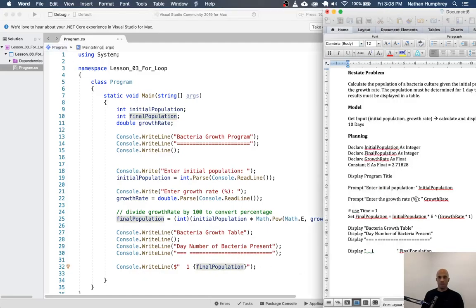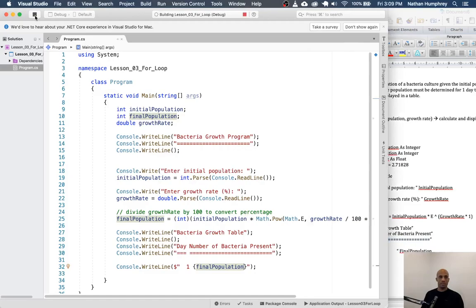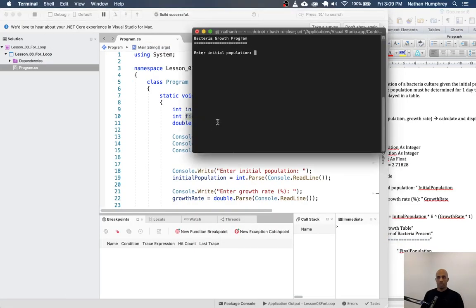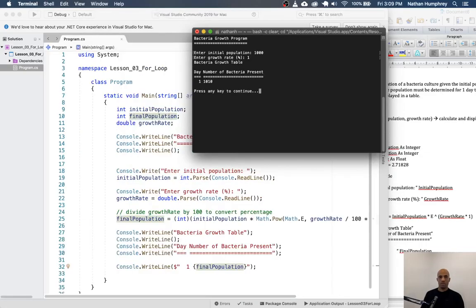Now we have our output. Now the plan is implemented properly. Let's give it a dry run through and see what happens. So we'll enter a population of 1,000, growth rate of 1%, and sure enough, yay, I get 1,010 as expected. Now, one thing I'd like for the output, we'll come back to this, is to have these values right aligned. Typically, numeric values are right aligned, but we'll talk about how we can do that later on. For now, so far so good.